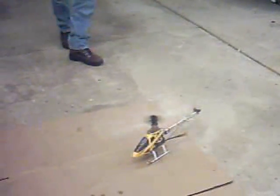Yeah. You want to take it outside the backyard? It's a little windy. It's a little windy, but you're an expert helicopter pilot. Let's go. All right.